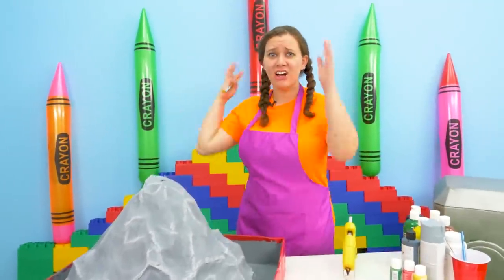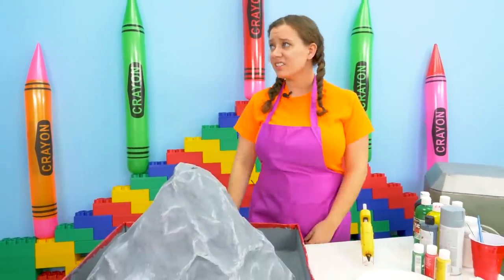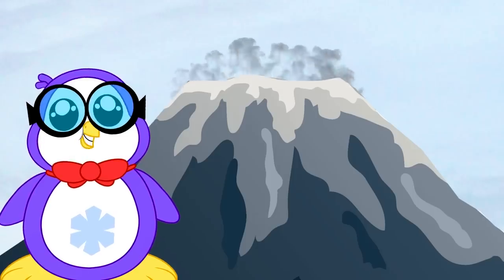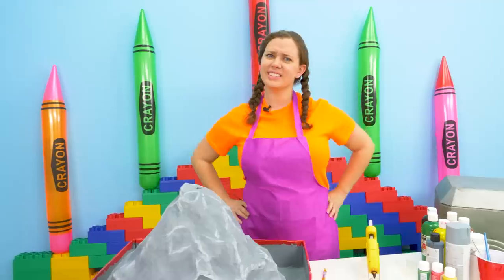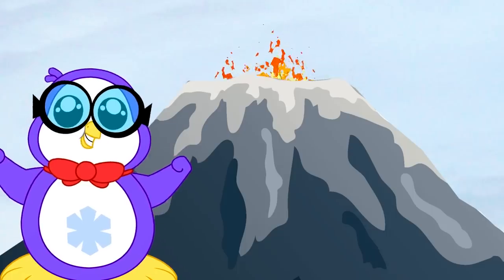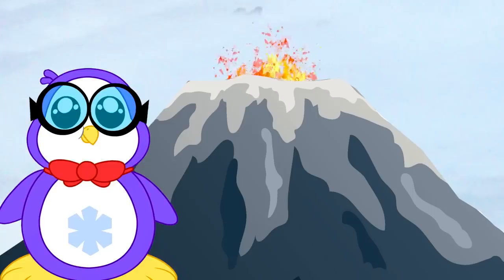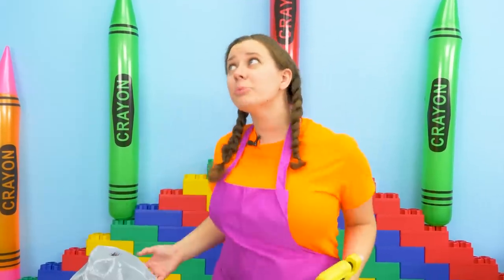We just finished all of this painting. This volcano is huge. It took forever. Peck, how does it look? It kind of looks just like a mountain. It could use some lava. Some lava? Oh, yeah. Some lava. I'm going to head back now. It's getting a little hot over here. Okay, well, we'll see you in a bit, Peck.